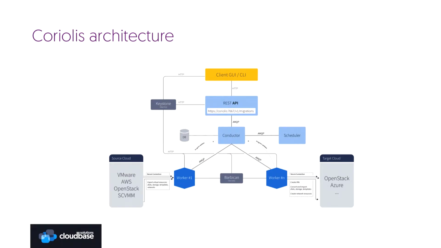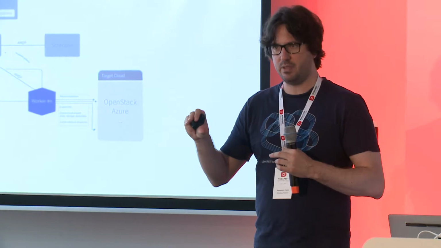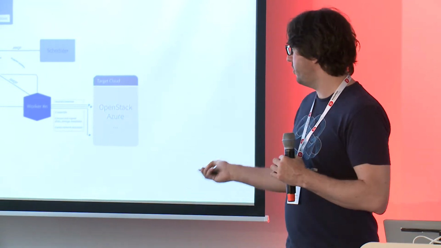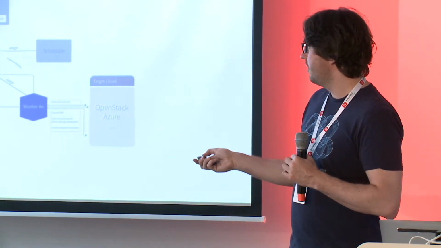The idea is that the workers don't rely on internal features in OpenStack, in VMware and everything. They just interact with the public cloud. So you don't have to install anything inside of OpenStack or inside of VMware or whatever else, okay? When the APIs are not enough to perform a given activity, they're using temporary VMs, which are simply spawned on the target cloud or the source cloud to perform some work.